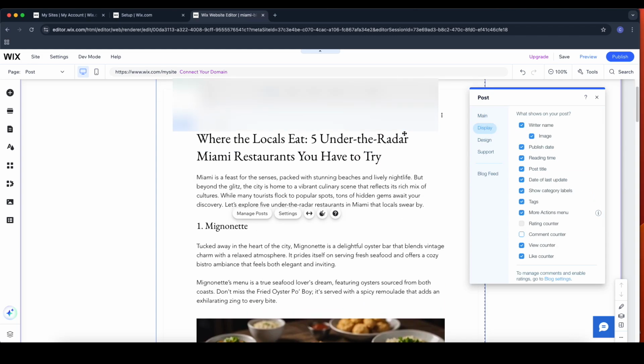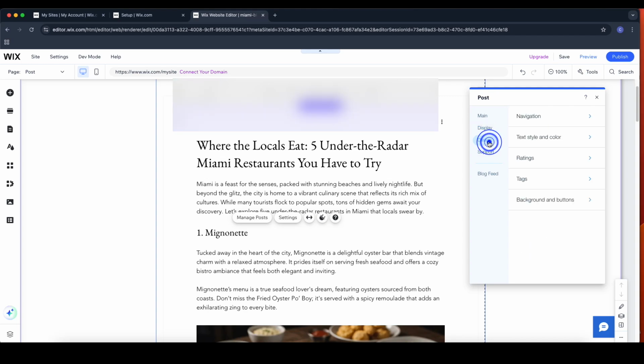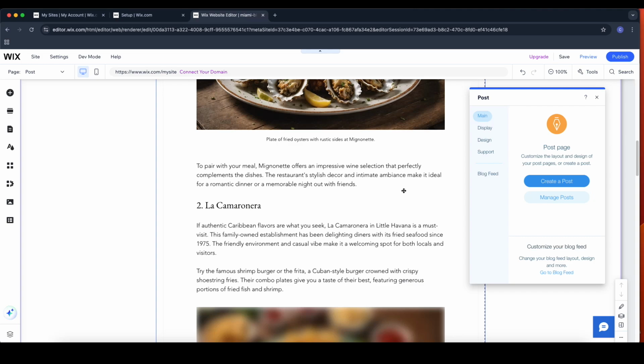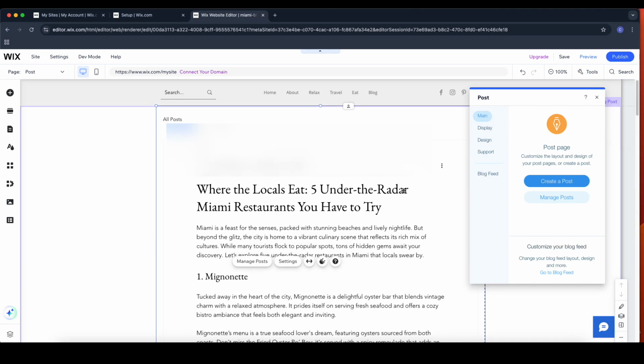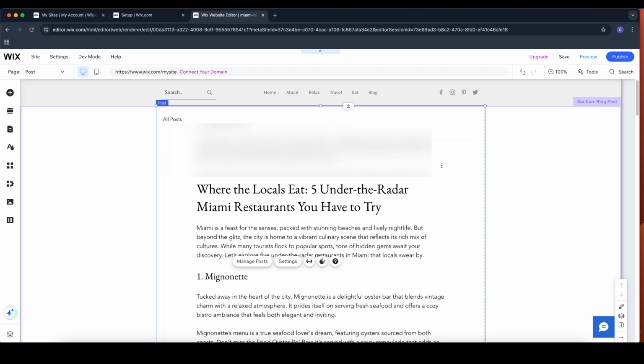So if you don't want your name to be written, you can turn that off, but essentially you would want to keep that on. Also, you can mess around with the design, the text, and the color, but for the sake of this video, we're just gonna leave that quite simple and not make too many changes. So this is the blog page on your website, and your viewers can access it by clicking on blog here, and you on the back end can make changes by clicking on pages and menu and just going over to blog and make the modifications as per your liking.